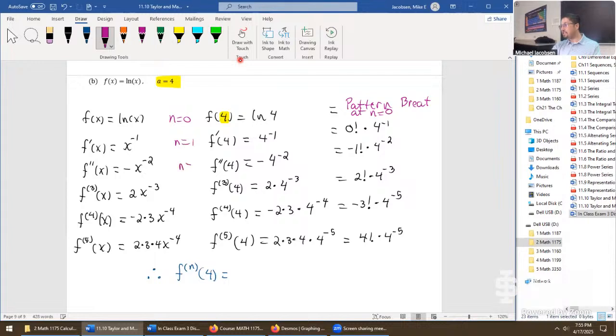Now, all of their indices, n is 1, 2, 3, 4, 5, and so on, up to the index n, we have a strong pattern that we're looking into. Let me fix my spelling here. If the pattern ever breaks, usually it's going to be on the first term for this kind of context. You have to write an expression that what we're about to say here for the nth order derivative is only going to be valid for n greater than or equal to 1.